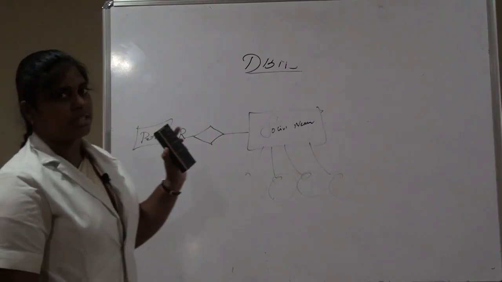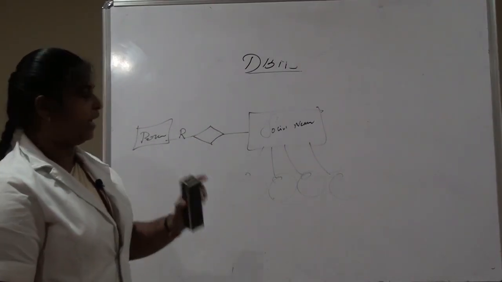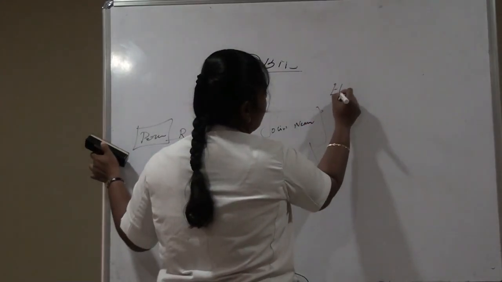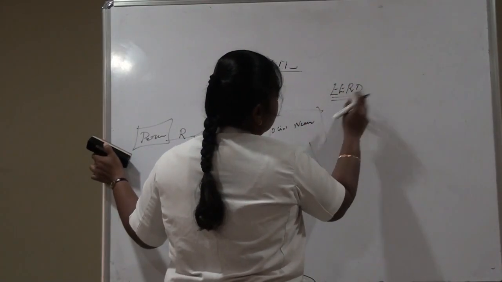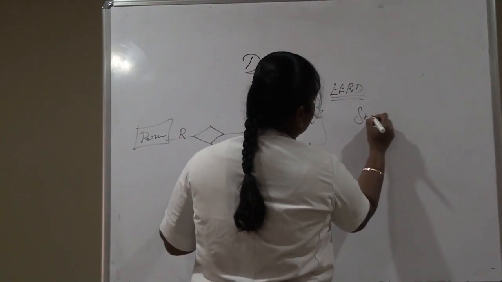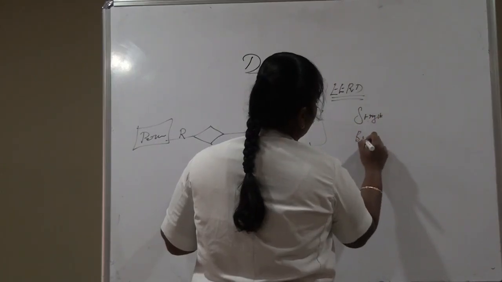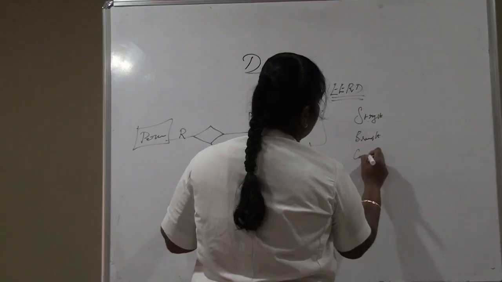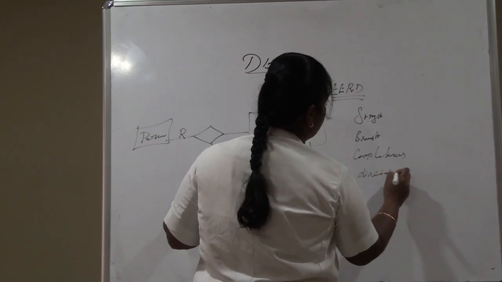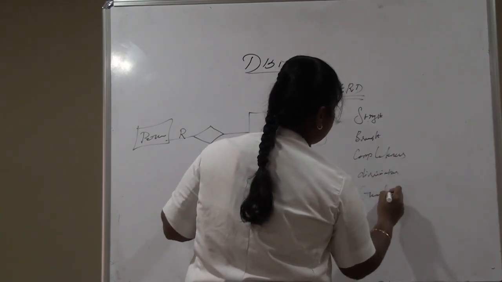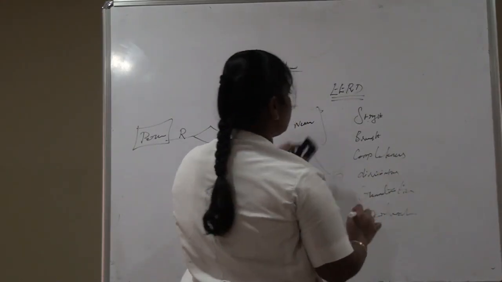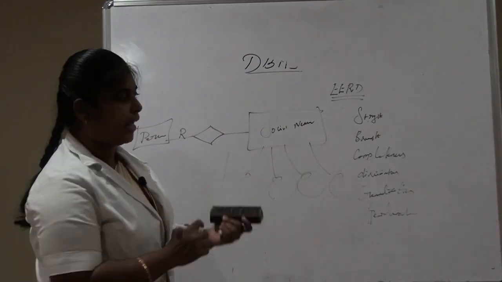This is the style for representing attributes in an entity relationship diagram. This entity relationship diagram is one step forward from the enhanced entity relationship diagram. The enhanced entity relationship diagram consists of a lot of terms: what is the strength, what is the breadth, what is the completeness, what is the discriminator, what is the generalization, what is the specialization. These are all the terms we have to utilize for the enhanced entity relationship diagram.